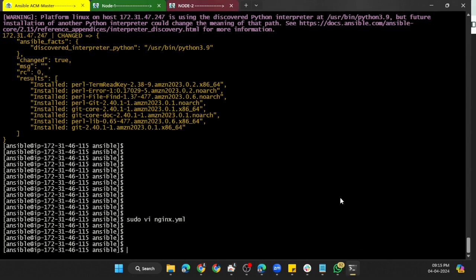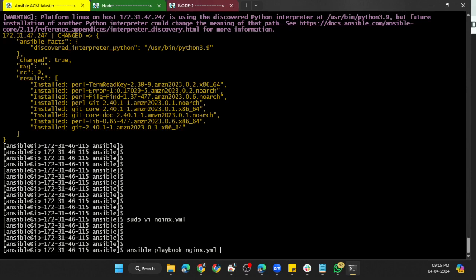Since I have already defined the playbook, whenever you are going to run it, recently there was an interview question: whenever you run an Ansible playbook, what does it do in the background? Now to run this, I'm giving my playbook name and hitting enter, and it is going to execute and attempt the installation.